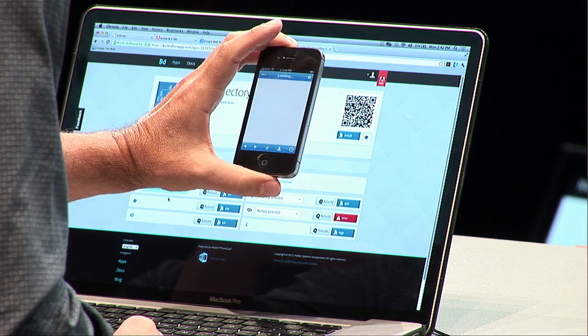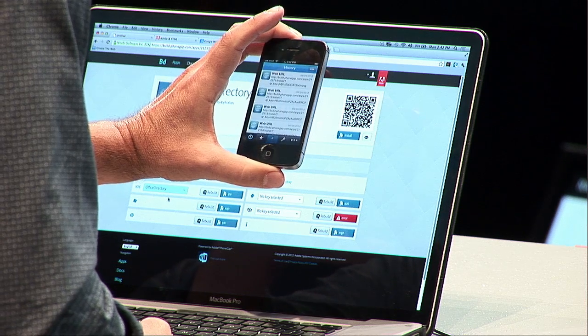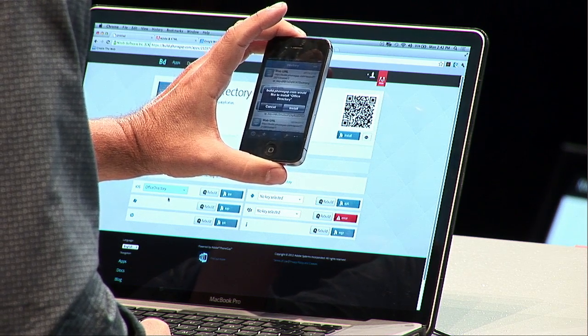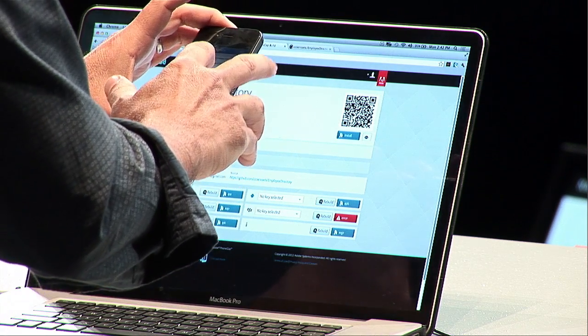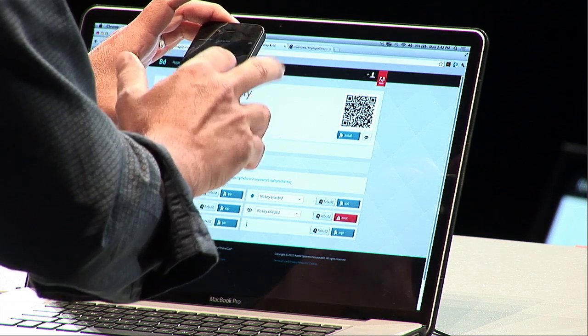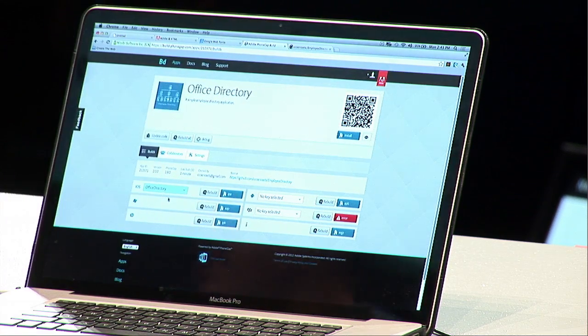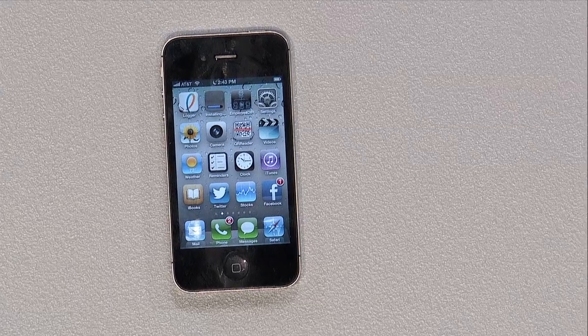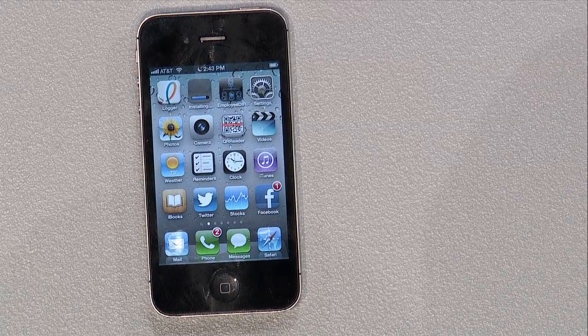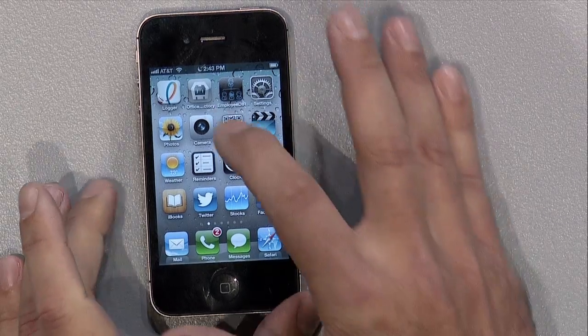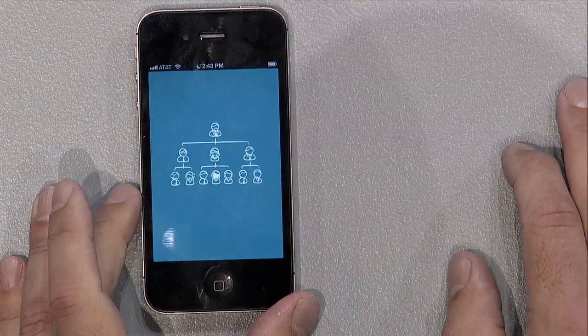So as you saw this morning, what I'm just going to do here is scan the QR code. And in my phone, it says, OK, do you want to install it from PhoneGap Build? And I will say yes. And so I'll put that here. And it's installing the application at this point, and it's going pretty fast, so we're good. And now I can start testing the application.